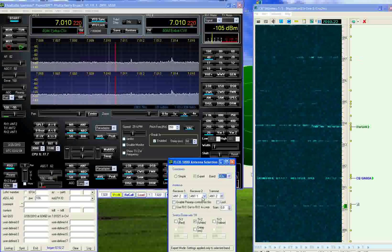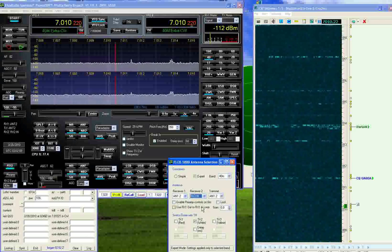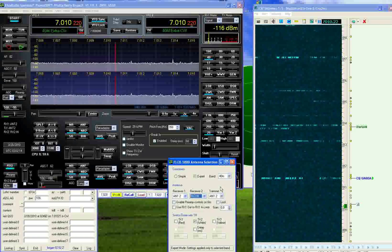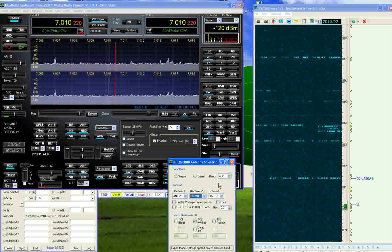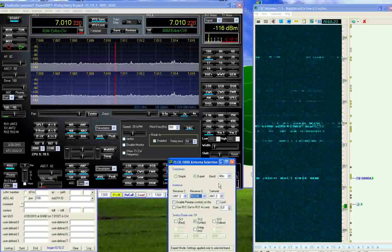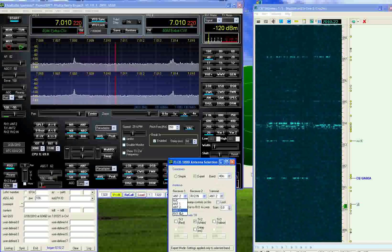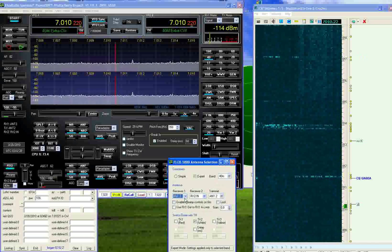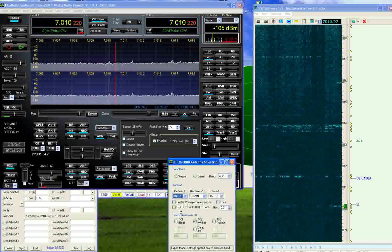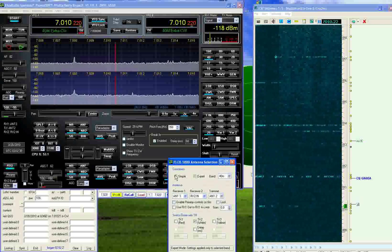Antenna 1 is a 43-foot vertical in my front yard. RX2 in, which is another vertical that I have in my backyard. And then antenna 2 is a multiband vertical that I have on the other side of my backyard, and that constitutes the vertical lineup. And antenna 3 is the flat top. So I can choose any of these antennas from this band switch here.